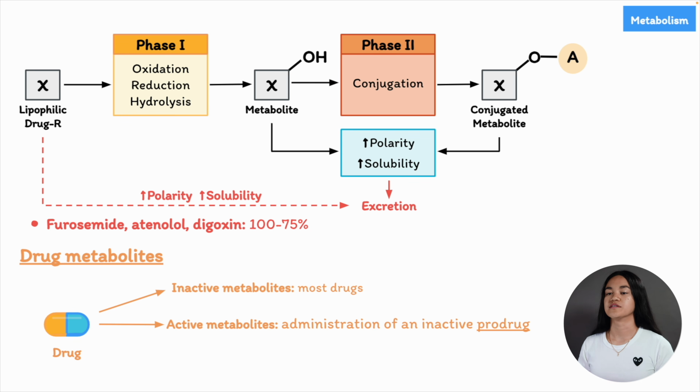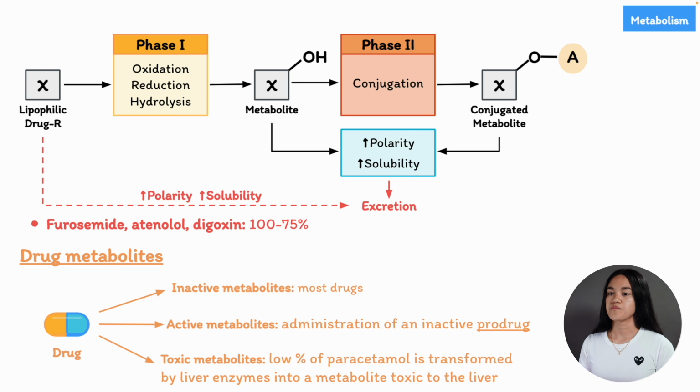A great example of this is codeine, which changes into morphine in the body and becomes active. Another example is cortisone. It's inactive, but it's transformed by the body into hydrocortisone, okay? So to recall the concept of a prodrug, think of codeine being converted into active morphine by liver enzymes.